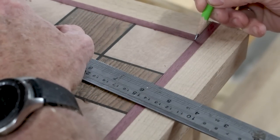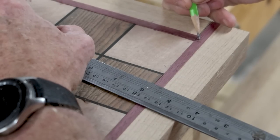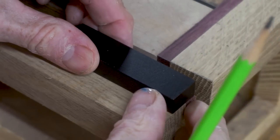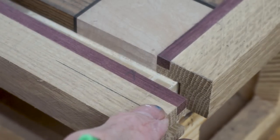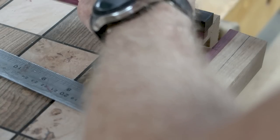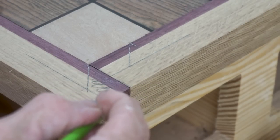Next, I need to mark the starting position and direction of the miter. Then I'll use a 3/4 inch spacer to mark the location of where the bridle joint begins. Then I'll mark the waste portions to make sure I'm cutting on the right side of each line.